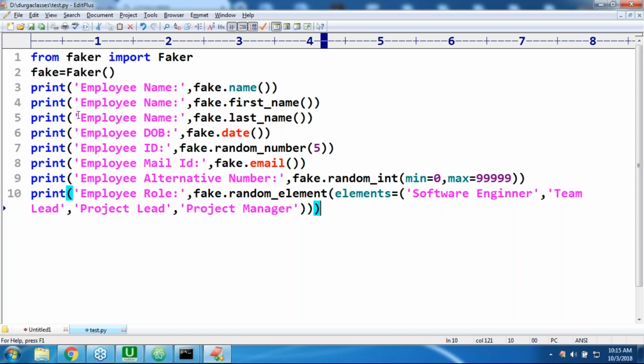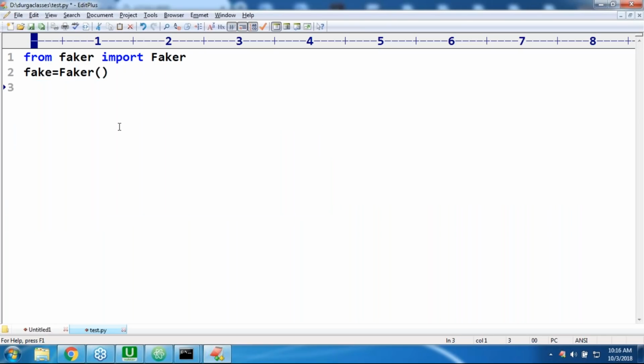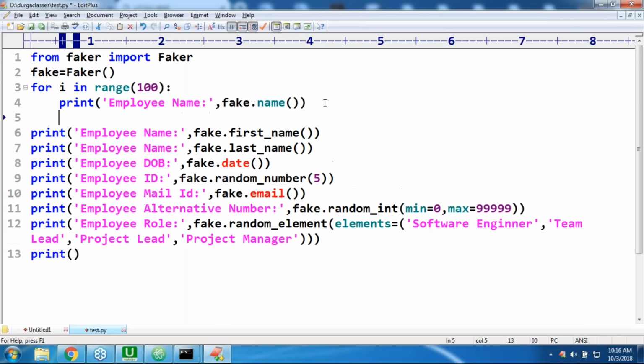Okay, well, so now what I want to do here is take this total concept. Here I'm considering for i in range of 100, I'm taking, sir.